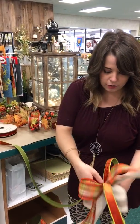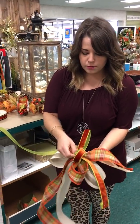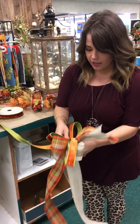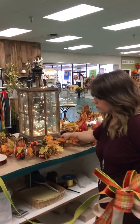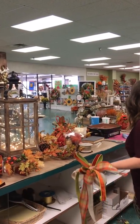And you can do as many loops as you want. Of the other 2, I just did 2, and that took about 1.5 yards of each ribbon. With this one, I'm gonna do 3, so it's gonna end up being more like 2 yards. And I'm gonna leave this tail extra long so I can curl it down the lantern.